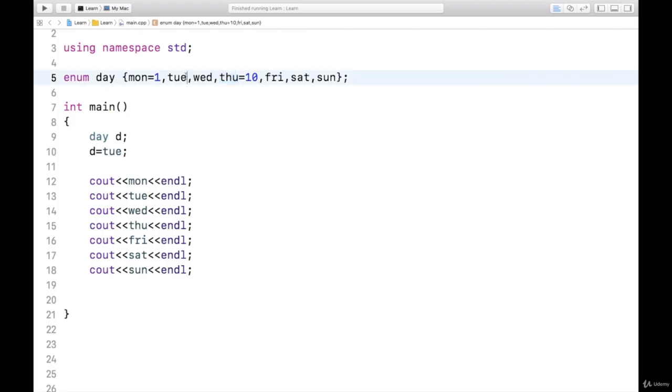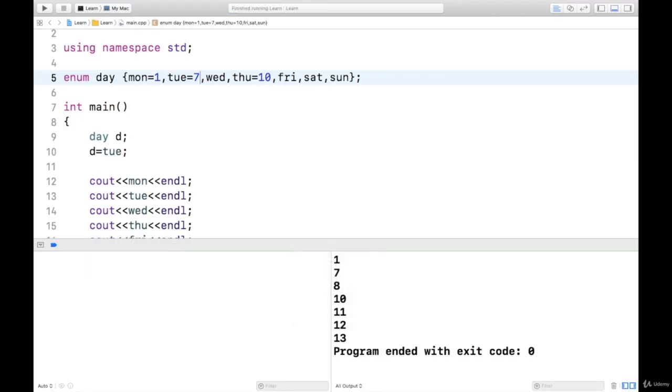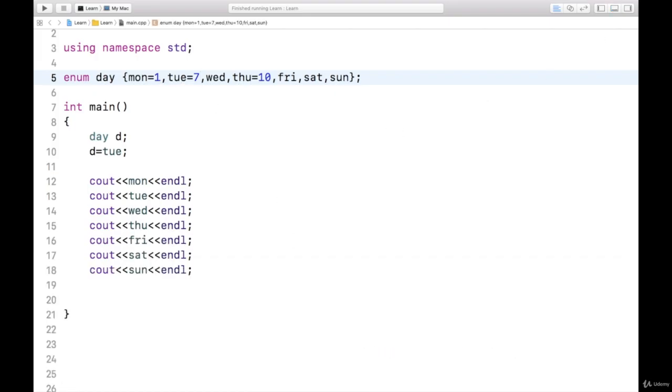So can I say Tuesday assign 7? Let us check. Tuesday assign 7, so Wednesday will be 8. Yes, Monday is 1, Tuesday is 7, and Wednesday is 8. It means I can assign some values to these constants, or else I can leave them as they are. They will be taking the values starting from 0 onwards.